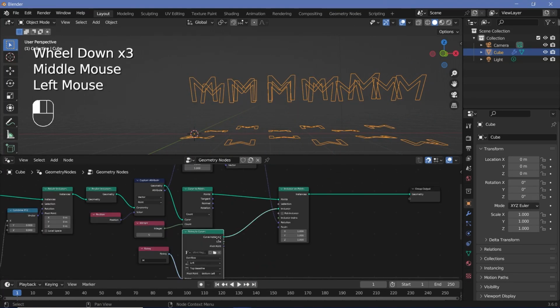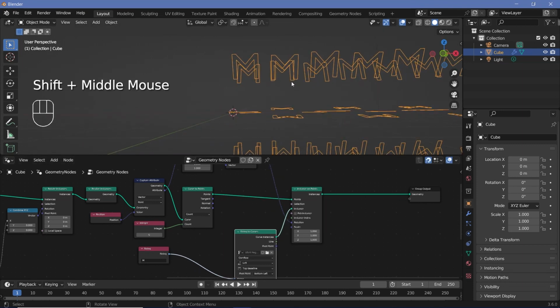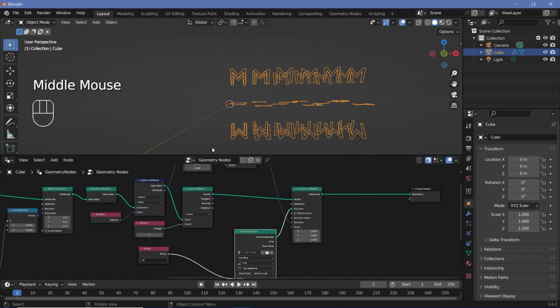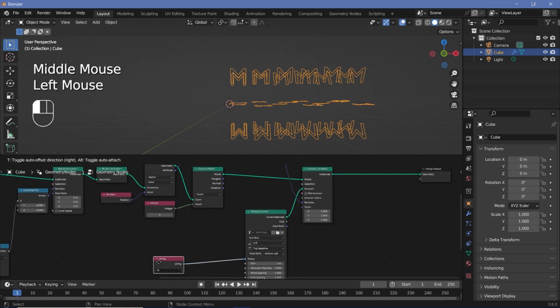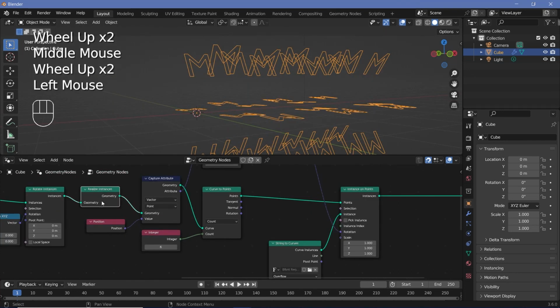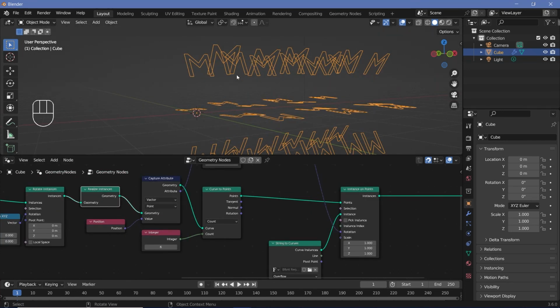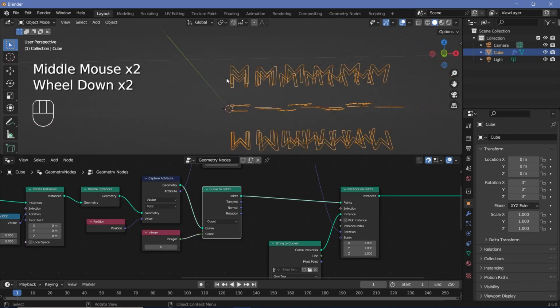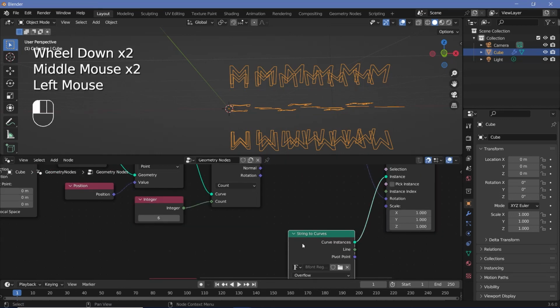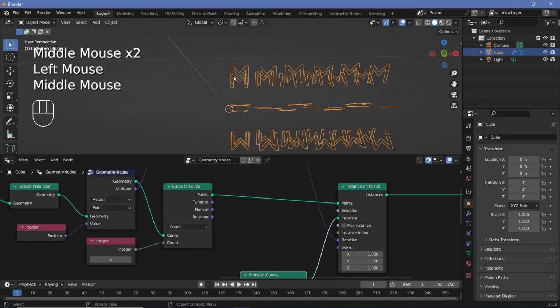So now that we have that, the next thing that we have to do is make sure that this n is occurring only for the first letter, which means it should happen only for these points over here. For that, we can use this selection node and actually select the correct indices. Because we've actually realized instances, every point now has its own index. And remember, the number of points that we're creating for each circle, which is each letter, is equal to this number over here. So what we can do is we can compare if the indices is greater than or lesser than a certain value, only then should it get n.